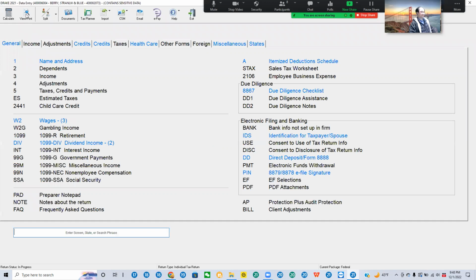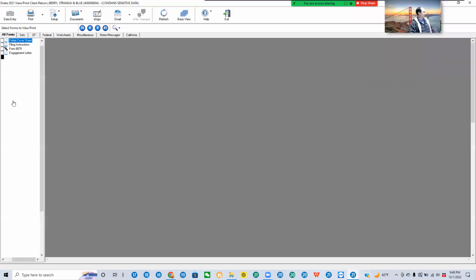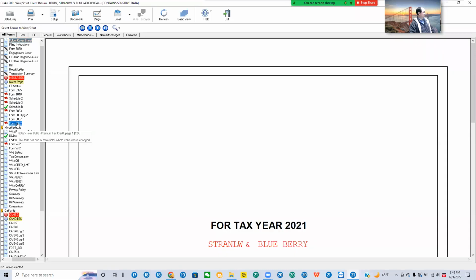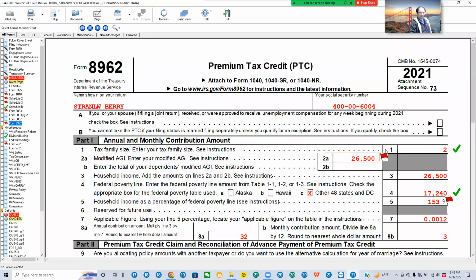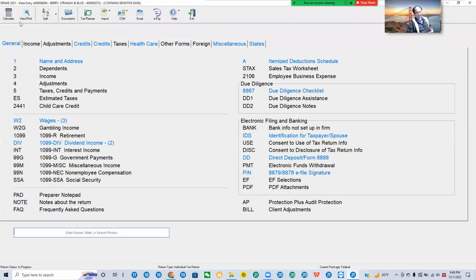Now, what's going to happen? Well, if they only make this little, they're supposed to get this credit. They need to pay back 32 bucks. Interesting, right? You see it? It depends on how you do. And sometimes you get a refund. Sometimes you get the refund back to you for that.